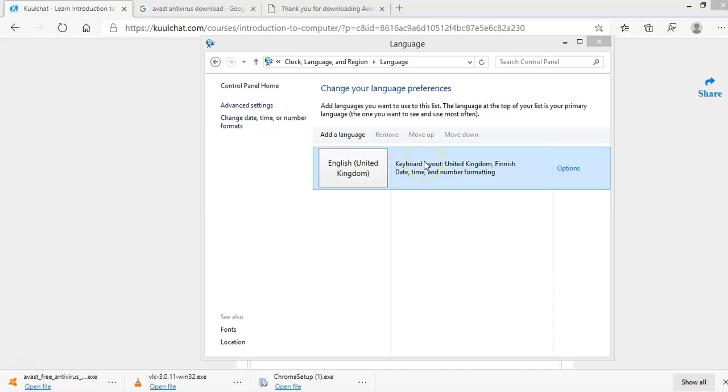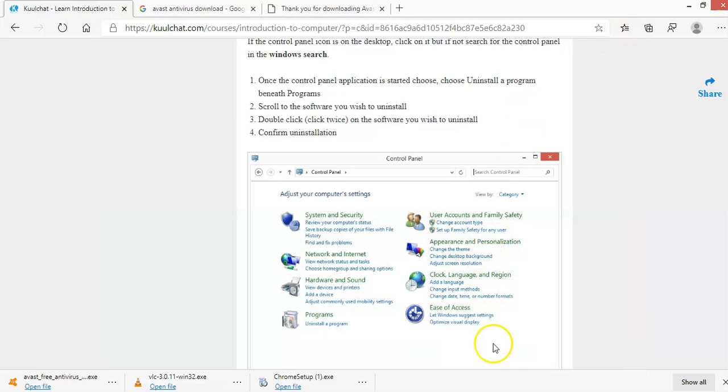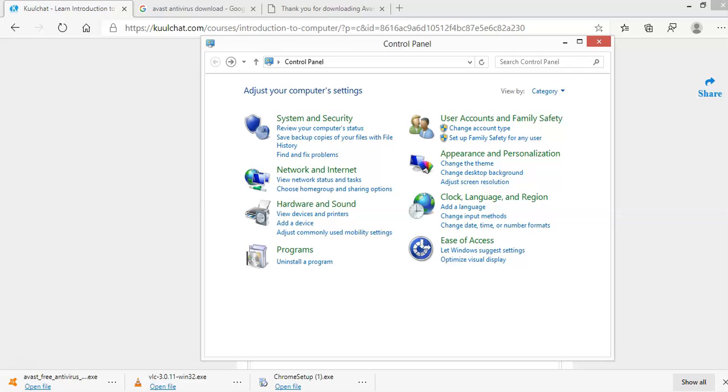So we will do some few revisions, then we end that for the week. Okay, so Avast is telling us that it has finished the installation. Okay, so we go back to our control panel and we wrap it up.